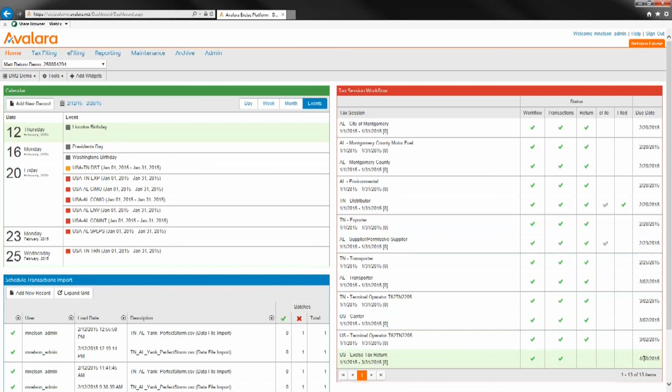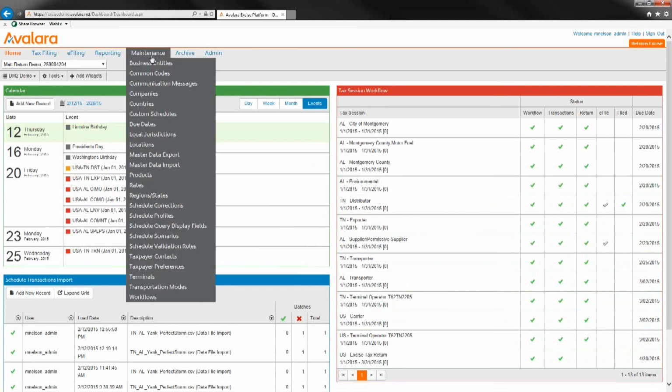And having the visual representation of where you are throughout that entire end-to-end process really does help tax organizations become more efficient, have true visibility into where you are at any given point in time with any return. As you can see, we're closing in on the 20th. Some of these are indicated by the color red over on the left side, on the calendar side. We manage alerts as well by indicating, hey, you haven't gotten to this point by this date. If something's green, hey, you're in great situation. But if it's red or yellow, things start to become more urgent.